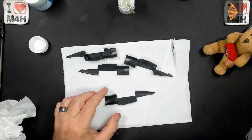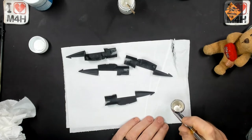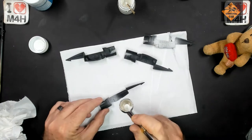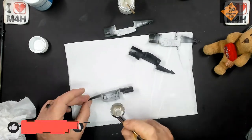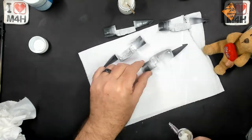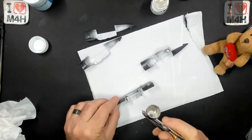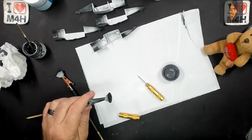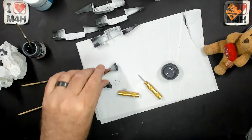Next up, spraying the insides of the wheel bays with white, which is always a meh for me anyway. So let's get on with that, shall we? That's the wheel bays done. Next up, the grey firewall. That didn't take long, did it?